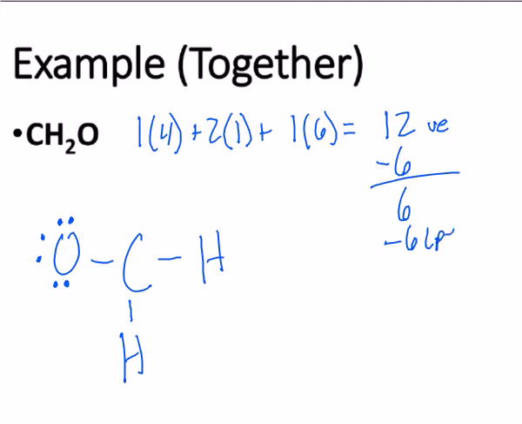Well, I ran out. Are all my atoms happy here? We said hydrogen was good. Oxygen's good. Is carbon good? No, it's not. So now we've run out of valence electrons. We can't just add any more into our system, into our molecule. We've got to use our electrons from somewhere else. And that's where we're going to take one of these lone pairs.